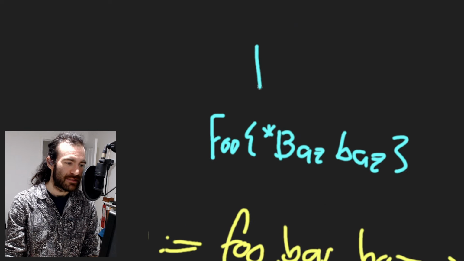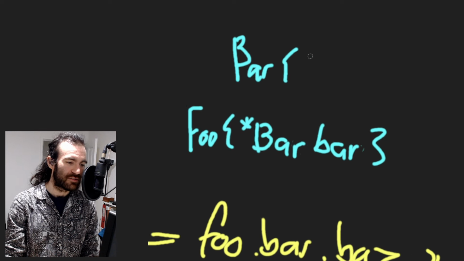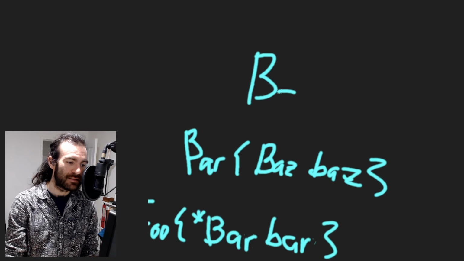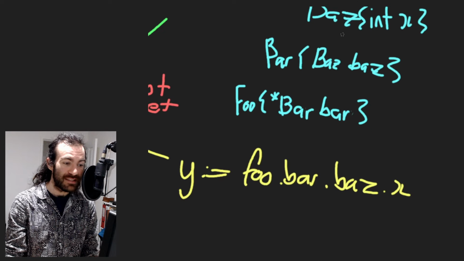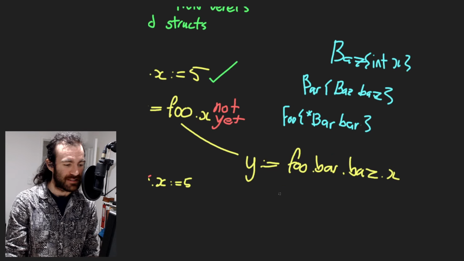Oh dear. We'll call this bar. We'll use the correct order, because that'll be more logical when we follow it through. We'll call this bar. So a bar is a struct, and this is going to have a field baz. It's going to have a baz that is called baz. And this one isn't a pointer. And then baz is going to have an int field called x. Okay, so with these definitions, we can walk down this chain and work out what x is to assign into y.